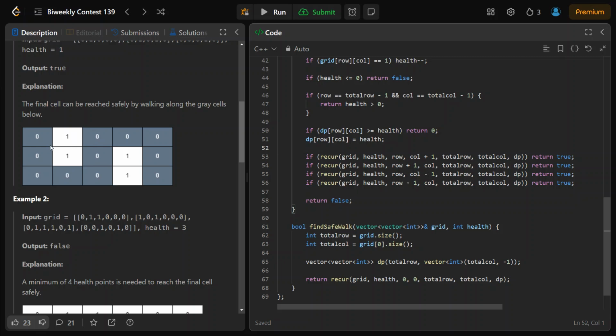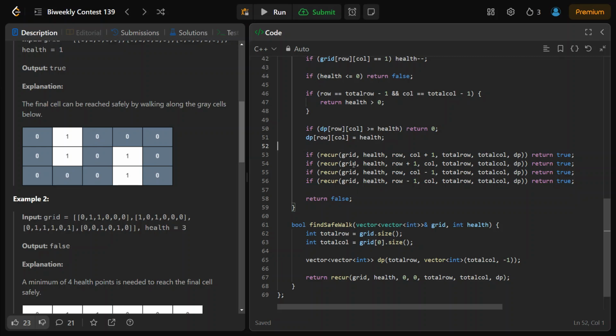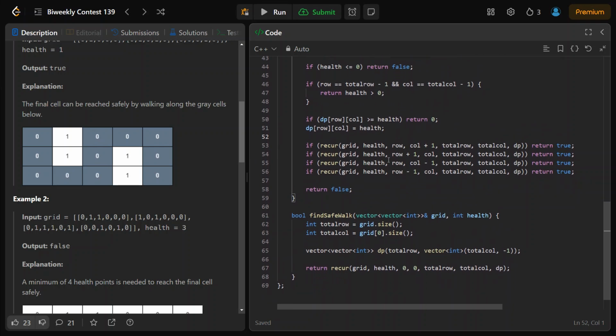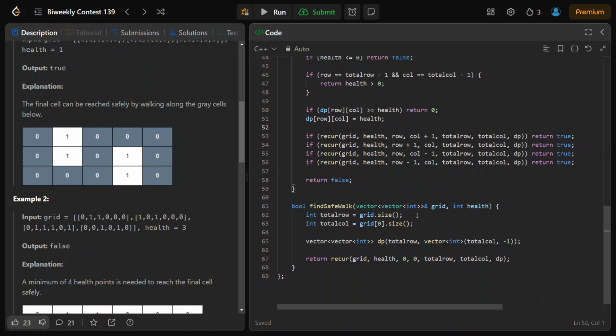But if I move from some other path, then all the previous values stored in the set will be lost, and again we have to start. So basically it had the complexity of 4 to the power n. In order to optimize it, I will be using this DP vector.